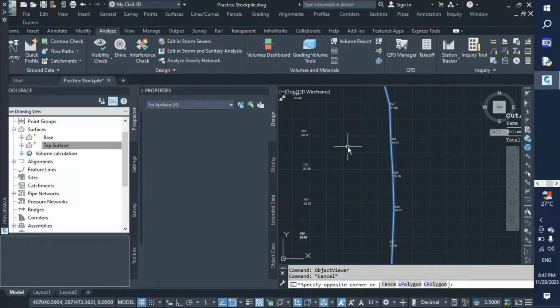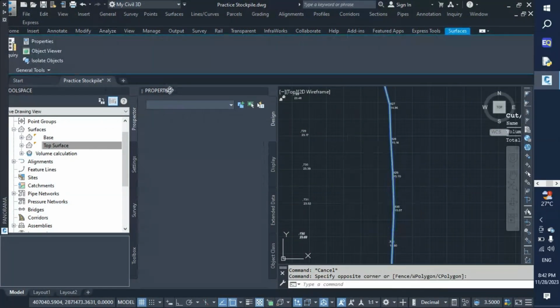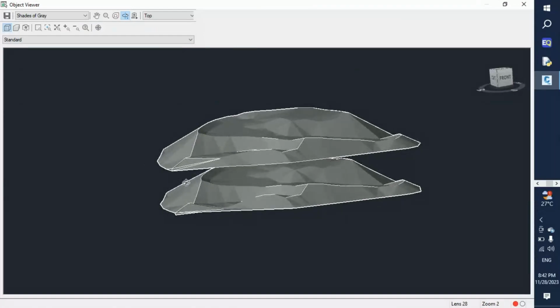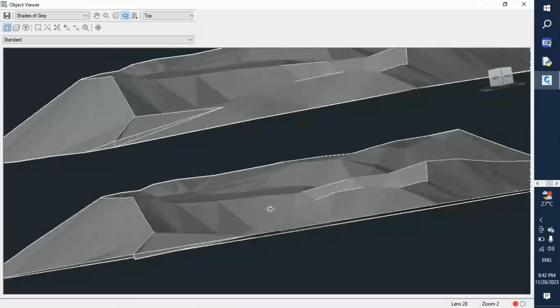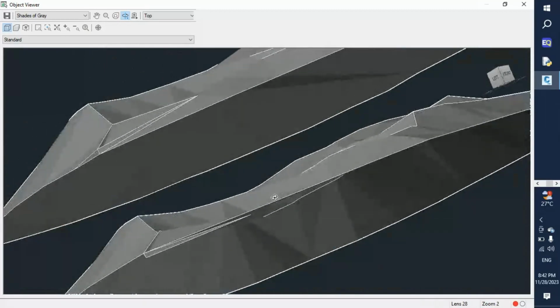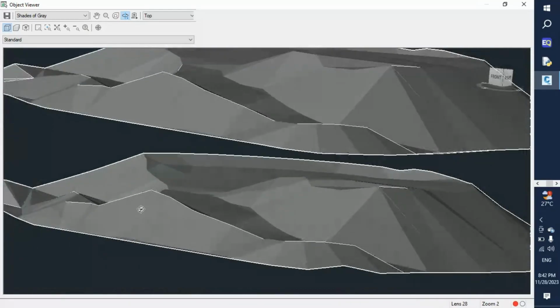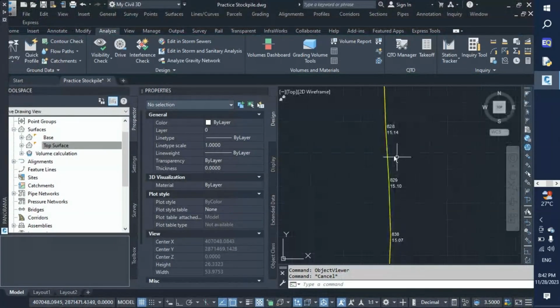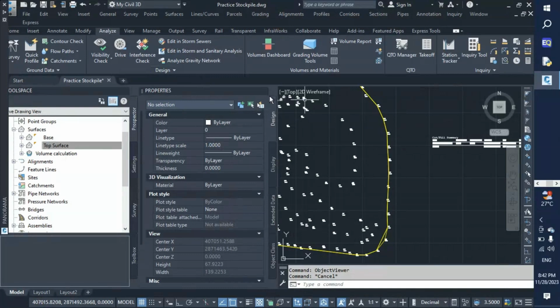Go again. The upper surface is showing the volume and the lower one is the base surface.